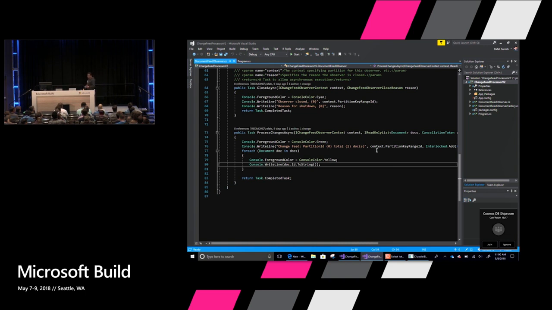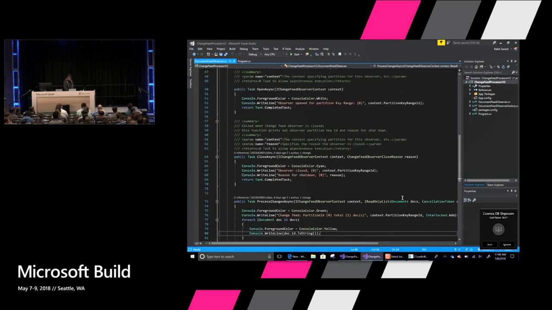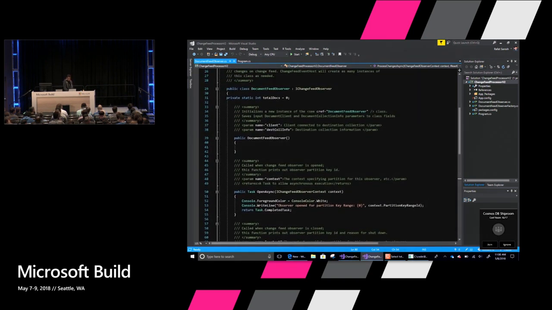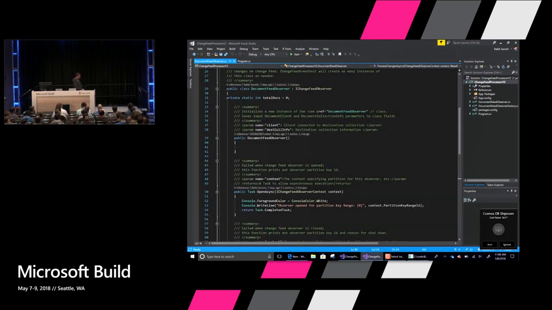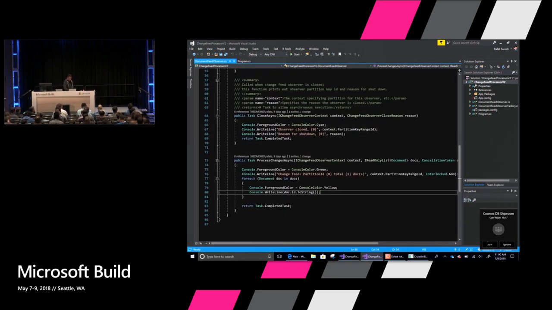If you use that library, you will use this observer pattern, where you just write one object which implements the change feed observer. And then in this interface, you just implement ProcessChangesAsync. And that's about it. All the change feed will start coming in here.